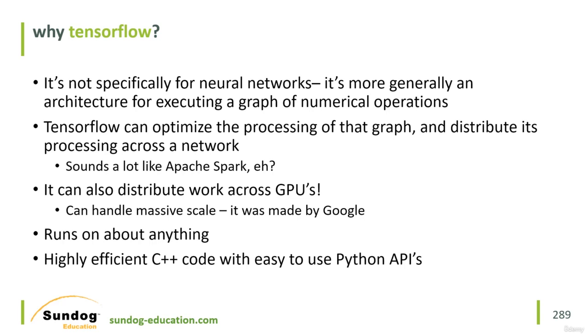The other key difference between TensorFlow and something like Spark is that it can work on GPUs. A GPU is just your video card, the same video card that you're using to play Fortnite or whatever it is you play. You can actually distribute the work across the GPU cores on your PC, and it's a very common configuration to even have multiple video cards on a single computer and use that to gain more performance on clusters that are purpose-built for deep learning.